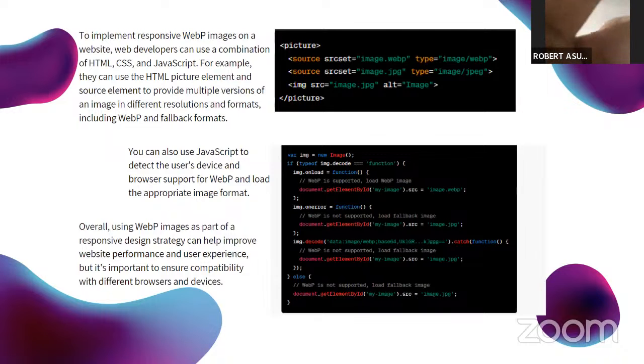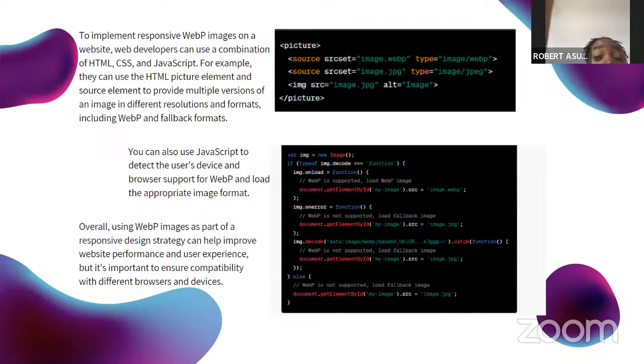That's to say that, excuse me, I have a pop-up. That's to say that whatever device I use, if it is compatible with WebP, then it should reflect. If it is compatible with JPEG, it should also reflect. Thereby, you're not giving it just one option, but you're giving it like 3 options. That way, whatever device your user is using to access your website will be supported because you've already laid that ground rule out.